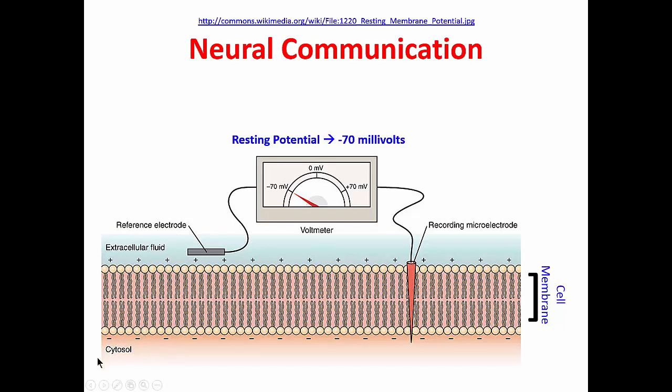We can begin to make some measurements to determine the resting potential. You might notice that we have in our apparatus a reference electrode that is floating in the extracellular fluid and picking up these relatively positive charges. And then we have on the other side an electrode that's being inserted through the membrane and picking up mostly these negative charges. So if we measure the inside relative to the outside, we would have a difference, a potential, that would be at around minus 70 millivolts in this schematic. So not too different from the principles that we had seen in the battery in the earlier slide.